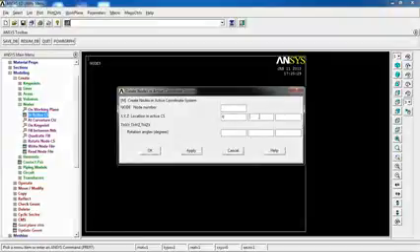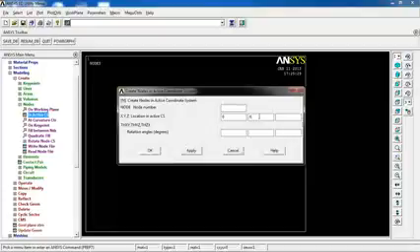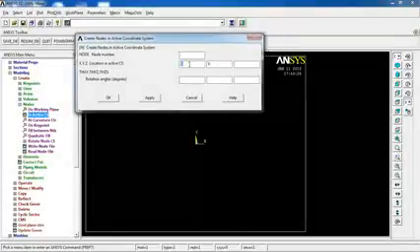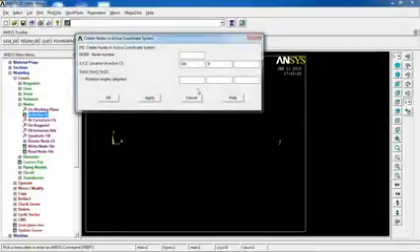The first node is going to be at x0, y0, apply, and then the next one is going to be at x of 100 and y is 0.